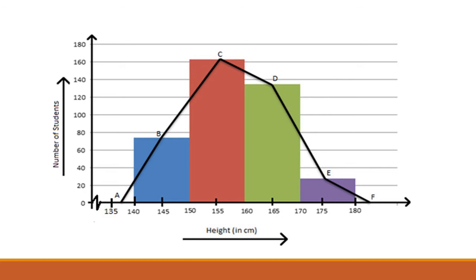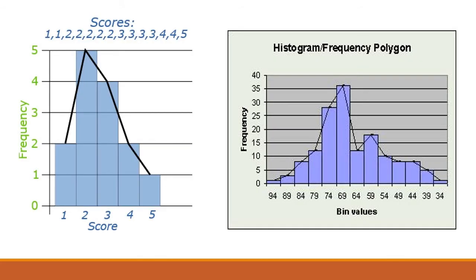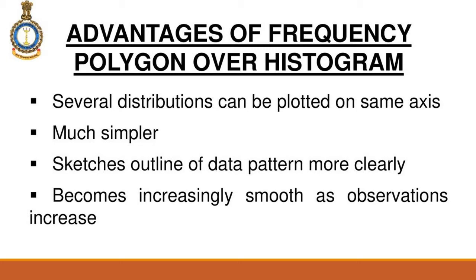The total area of the frequency polygon is equal to the total area of all the rectangles put together. It provides a continuous curve showing the gradient of rise and fall of the data. Generally, it is used only when class intervals have a common width. Frequency polygon is drawn on the presumption that frequencies in a class interval are evenly distributed throughout the class. A frequency polygon can be turned into a histogram.